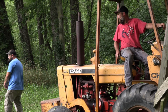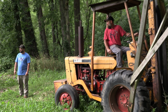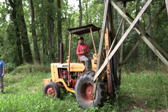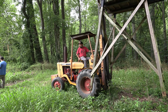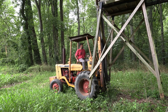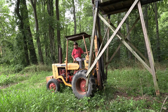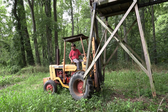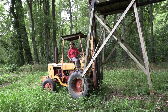I think this is a step in the right direction, and I'm glad we're doing this today because with the rains coming, if we didn't get this done today, it's already wet back there. It's going to be wet when we get there. A couple more rains and it could put us out for weeks. And we do not have weeks. It's already August, and I like to be out of the woods by September 1st. I feel like if you're in the woods in September, you're messing up. You're breaking up their summer patterns. The only time I go in there is to try to check a trail camera, and that's it.